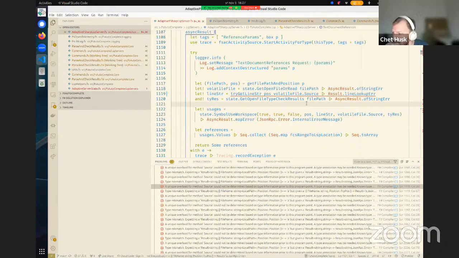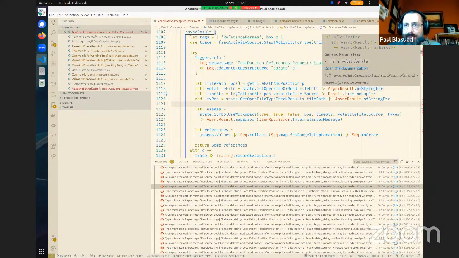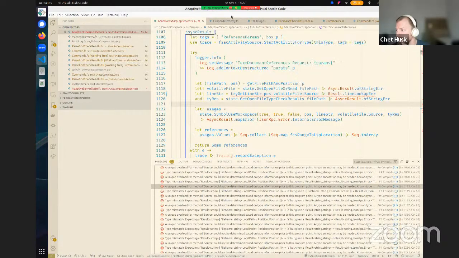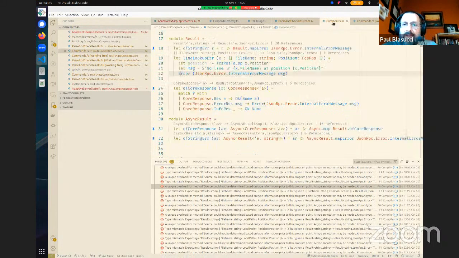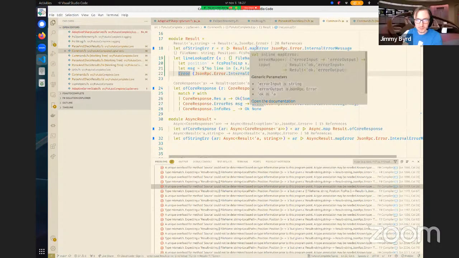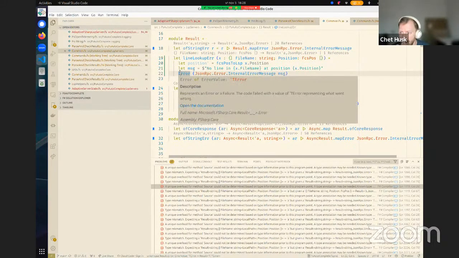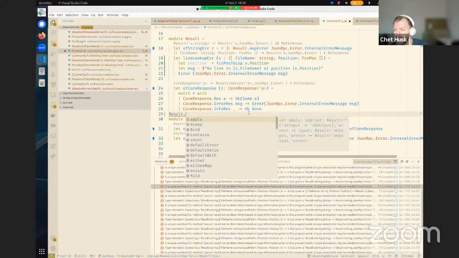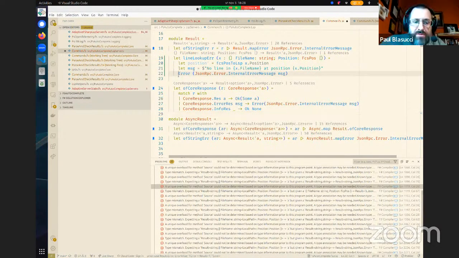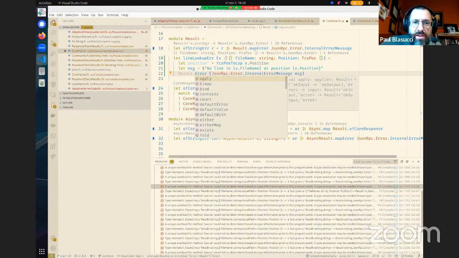Oh, yeah, this is why. No, that's not of string error, and it's unifying to error. I guess LSP. Which error though? I think that's the LSP protocol error. Probably that was the issue. Same error type. Wait, which error is that on line 22? I'm gonna try something here.